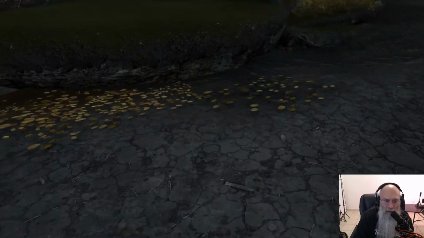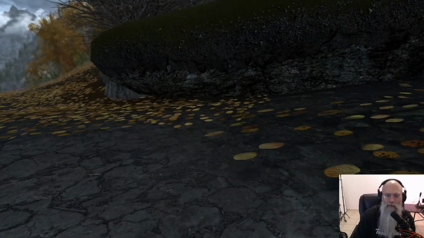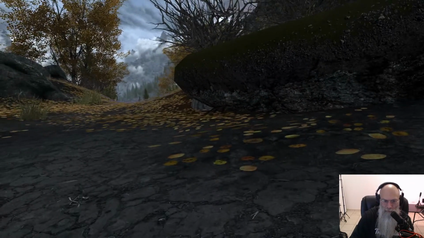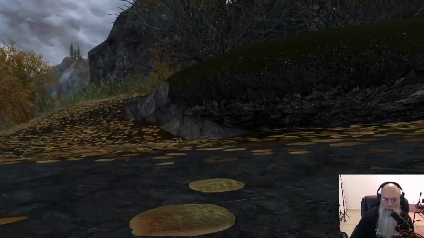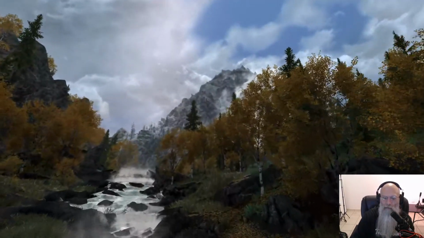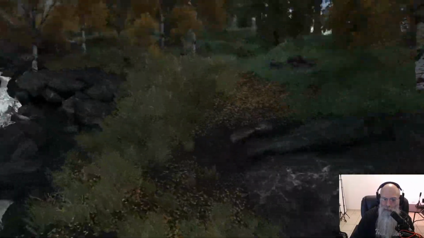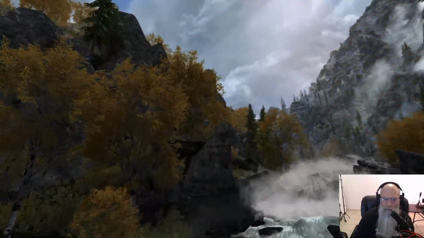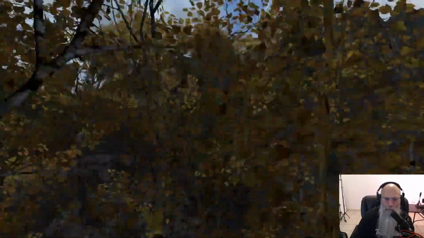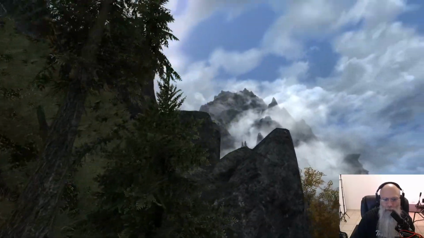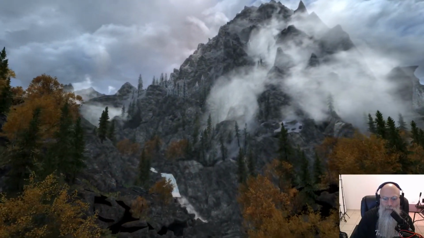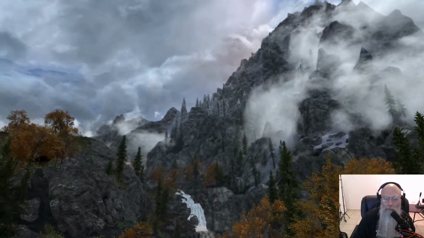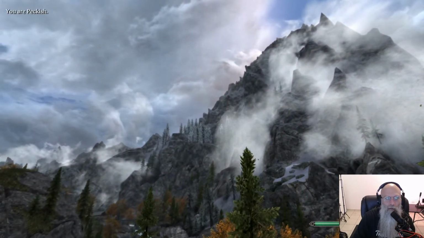The leaves are slightly hovering off the ground. See, they're not completely on the ground. And then there's that weird wonky one under the trees up here that gets green when you get close to it. But anyway, let's stop talking about the two problems and look at how awesome this is.